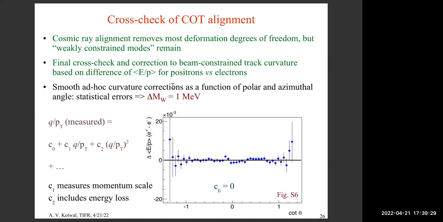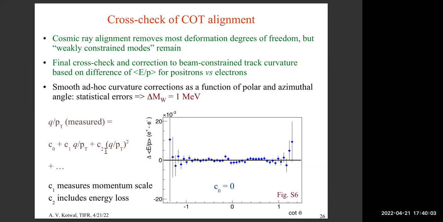And this is a bigger and bigger effect as the energy or the momentum increases. So we will be arguing that based on the alignment, we believe that the curvature that is measured in the tracker is just a simple polynomial Taylor expansion, basically an analytic function of the true curvature. So Q over PT is the true curvature you're trying to extract. This is the quantity you measure. So there is an analytic relationship between the true track that comes in and the measured track that you get out.